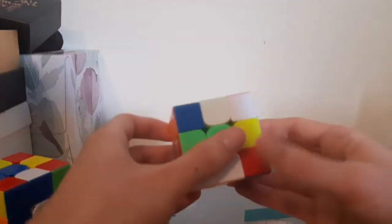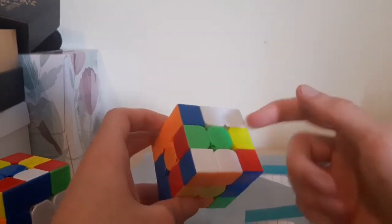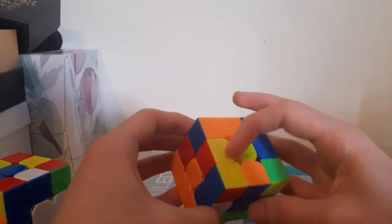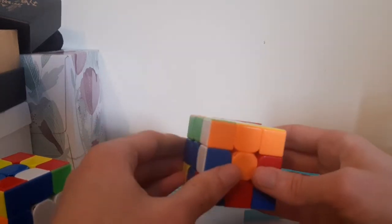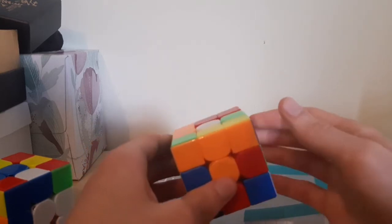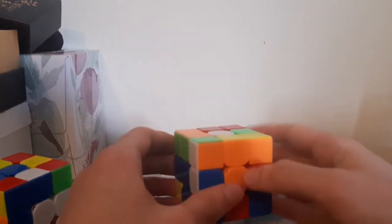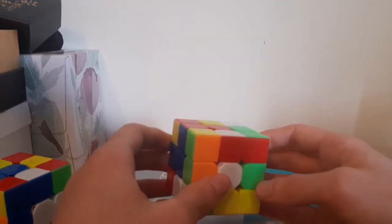Now, one thing that you're probably wondering is why I'm not going to look at all of the center edge pairs that are on here. This is pair, this is pair, this is pair, this is pair. It's that pair. Okay, there's not really this pair because this isn't useful for our blocks. And the reason is that they're just a lot harder to find good blocks with because, okay, I'll start that sentence again. They are not as useful because it's very easy to make pairs of edges and centers.